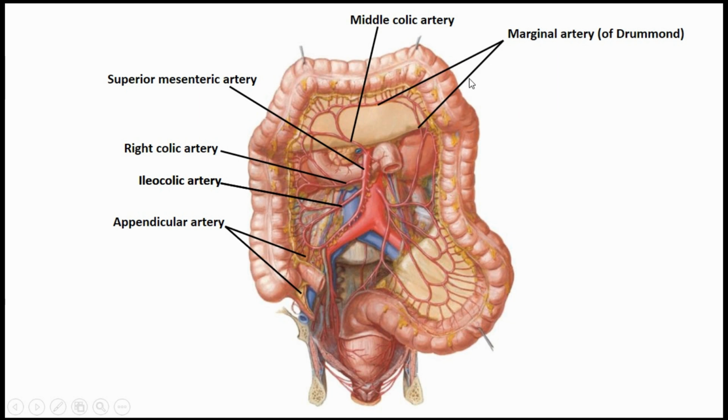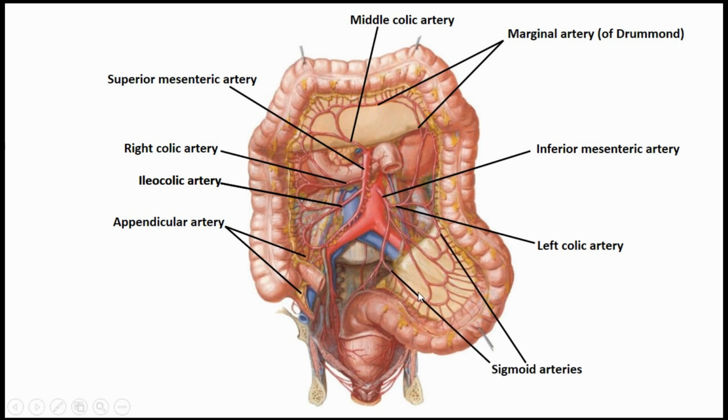Now right here at the transverse colon, moving into the descending colon, we transition between the midgut to the hindgut, and the hindgut gets its blood from the inferior mesenteric artery. So there he is, and the inferior mesenteric artery is going to branch into a left colic artery. That's going to be our 3 o'clock on the clock face, and then we're going to have some sigmoid arteries going to the sigmoid colon right there, and then finally the superior rectal artery.